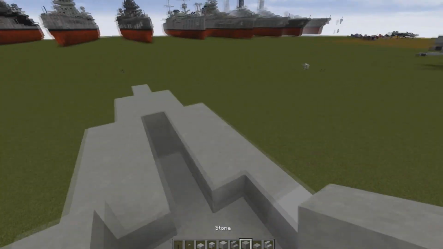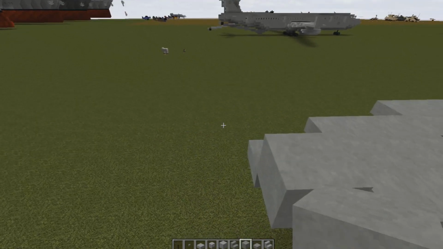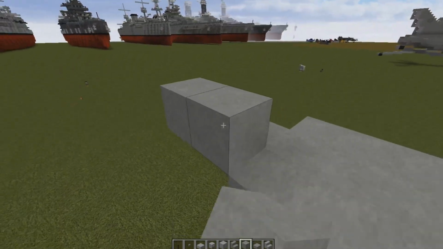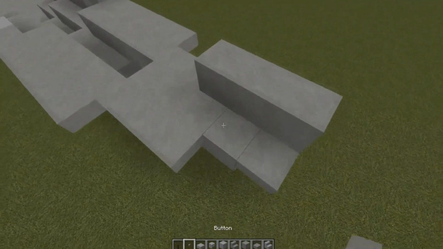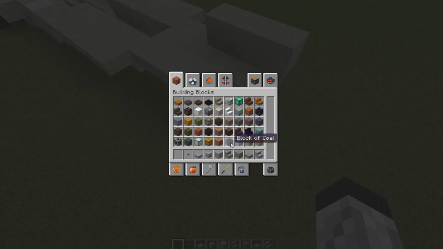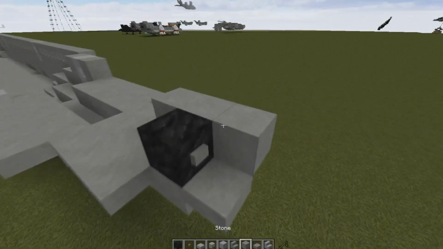Now what we're going to do is come to the back here, come out a block. We're going to make this a 3, so we're going to have 3 from there pretty much. We're going to put in a coal block, once I find it, there it is. Put in a coal block in there with a button on it.